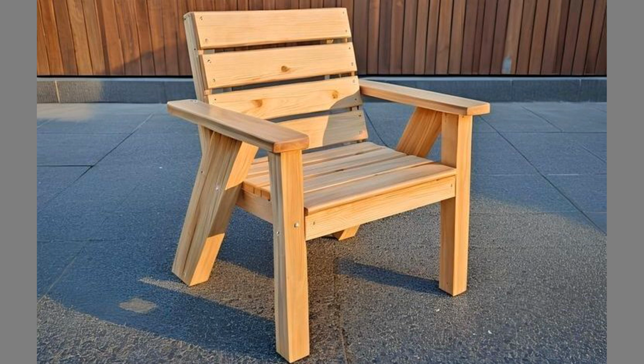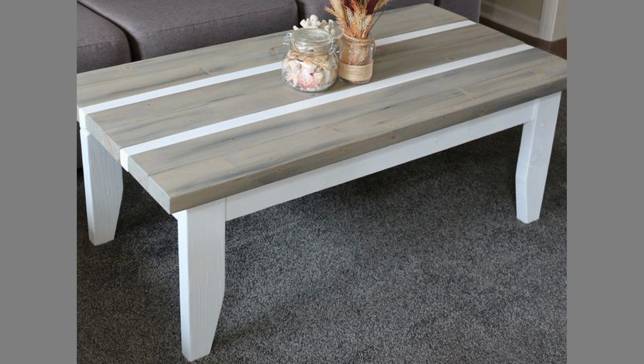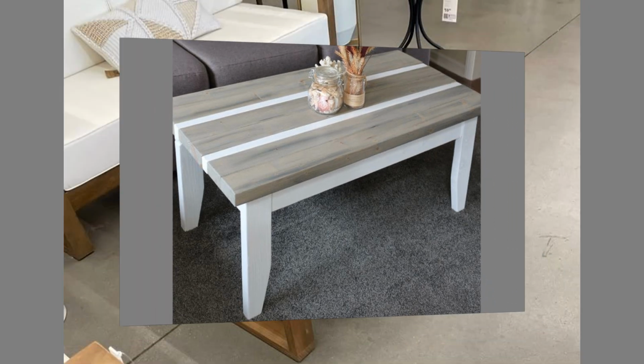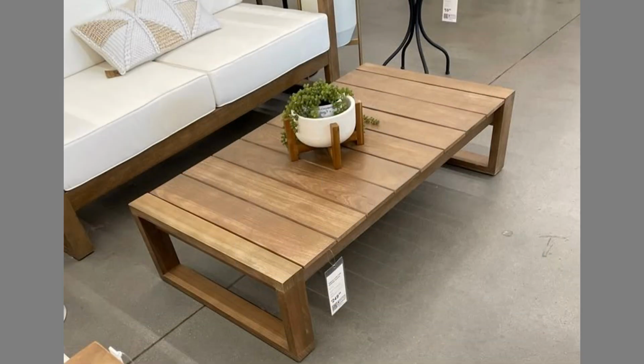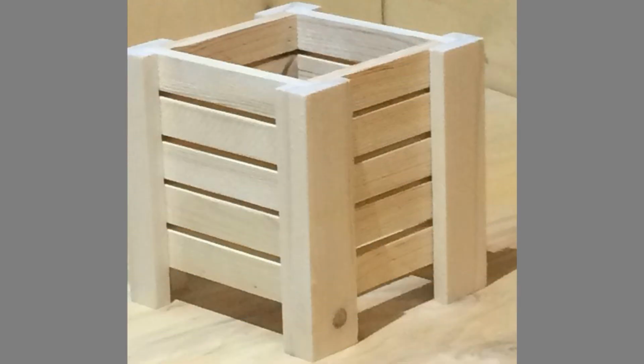Well-crafted wooden pieces often hold their value over time, making them a wise investment for homeowners. A beautifully designed wooden dining table or a custom-built bookshelf can significantly elevate the aesthetic appeal of a space, attracting potential buyers should the homeowner decide to sell. This added value underscores the economic benefits of investing in high-quality wood furniture, making it a practical choice for those looking to enhance their living environments.